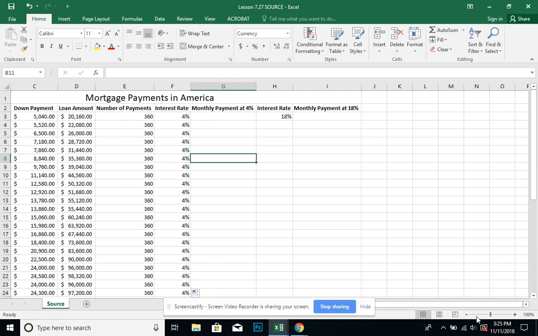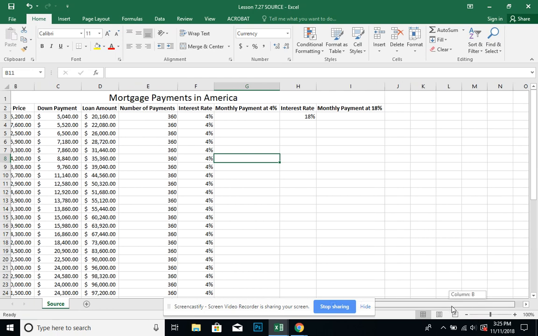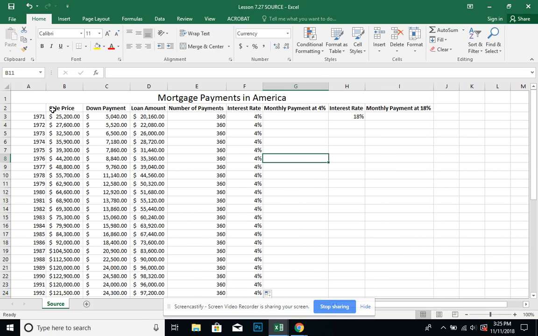And if you notice, this is starting in 1971. The sale price of a home was a lot less back in the 70s than it would be in present time, and our information goes up through 2010.